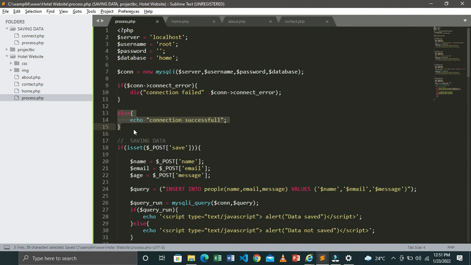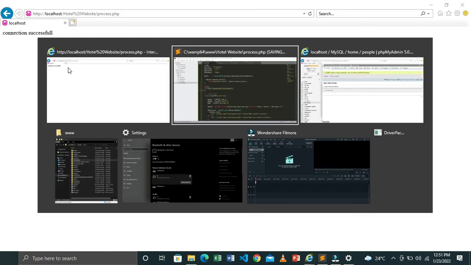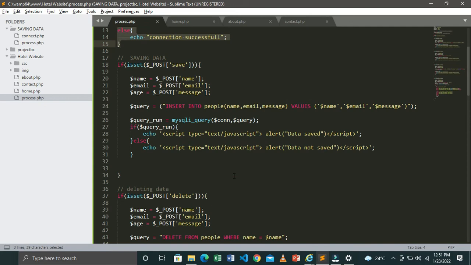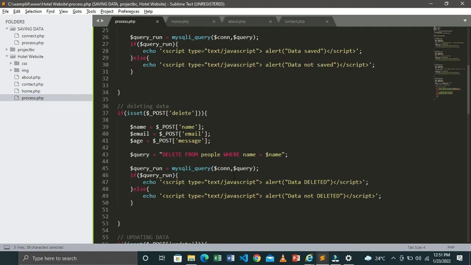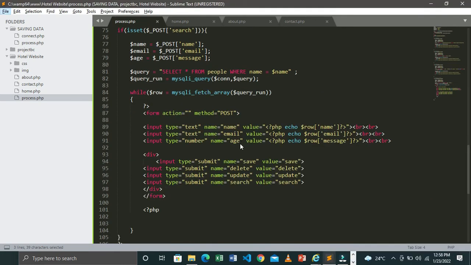Let me try to run that and we see. Yeah, we have a successful connection, but it is failing to run.